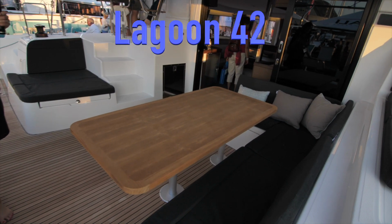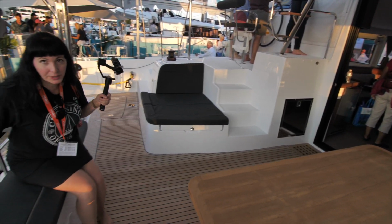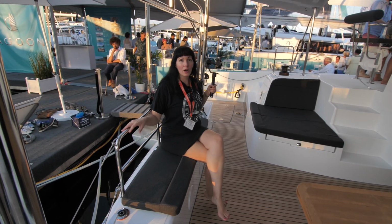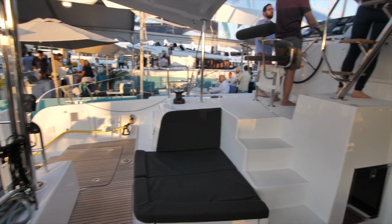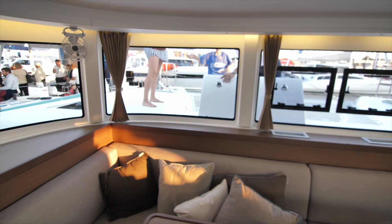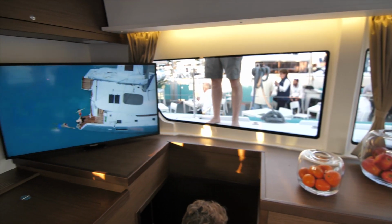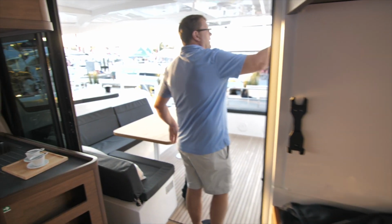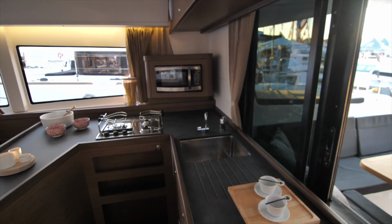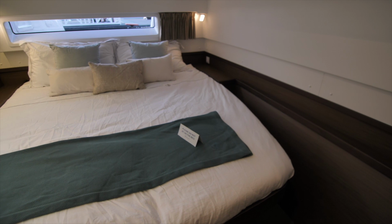Here's some scenes from the next episode when we're going to be on the Lagoon 42. As I reflect back on the 40, it's kind of funny when I watch the footage because when Janice was first filming as she's going through, she actually seemed to like the boat. But then when we took a breather, went back and saw the 38 and then came back to the 40, she wasn't so sold on it, mostly because the older model had a little bit more rounded edges and felt a little more woody inside instead of that IKEA furniture look. So yeah, we'll see what happens with the 42. As you can tell from the 2 digits, it's also a modern Lagoon, so it's probably going to have that same square-edged Euro furnishings. You'll have to stay tuned to see if Janice likes it anymore.